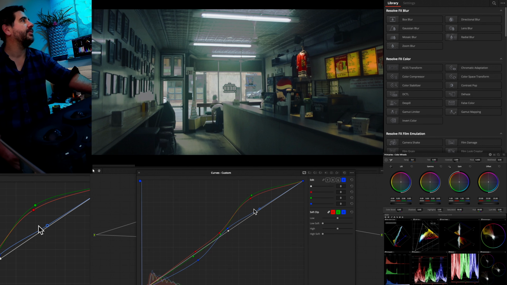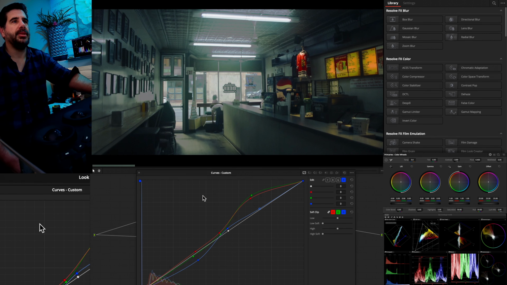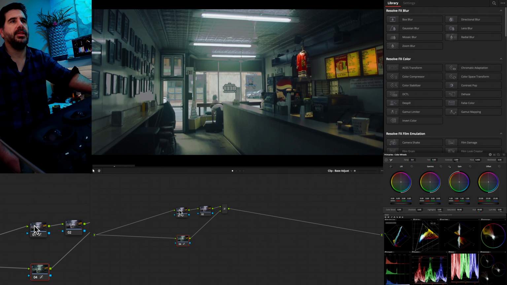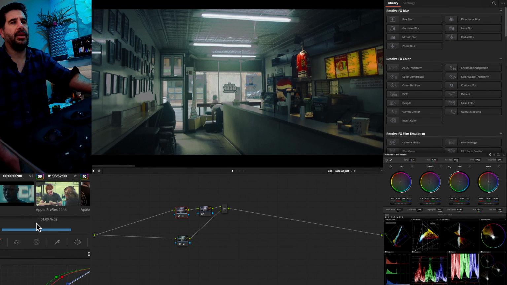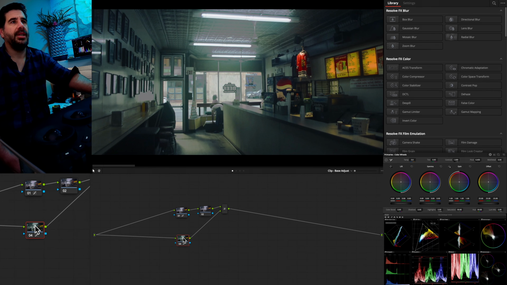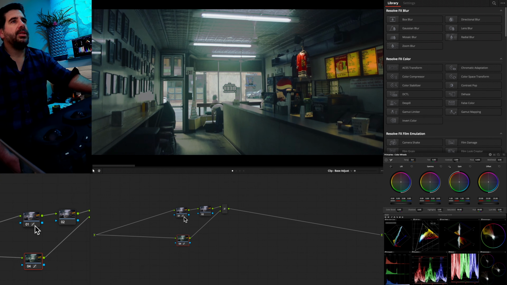And now we have a bit of a normalized image with this curve, and we can see how the difference is between the two. So we drop off. This is the curve that I drew yesterday. You can see it's kind of similar, just drawn by eye. I was a little bit more shallow, so this dealt with a lot more of the magenta hue, but I still got a little bit of a green cast that I'm not too happy with.